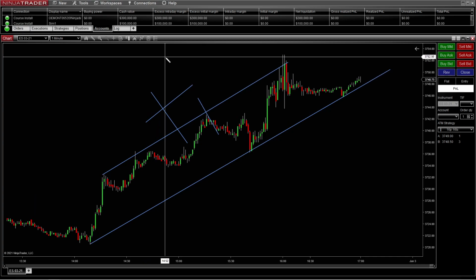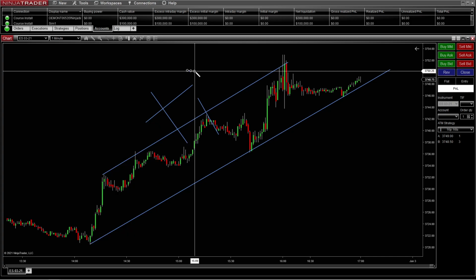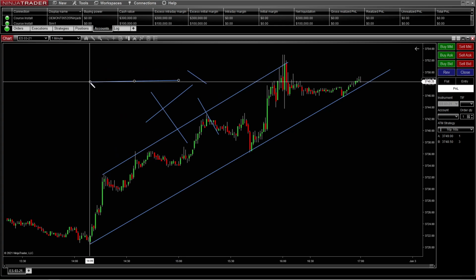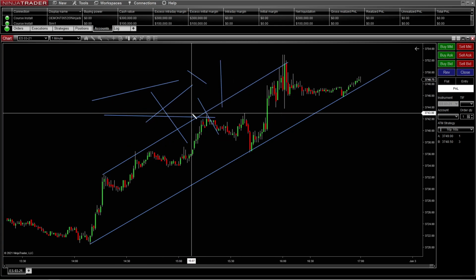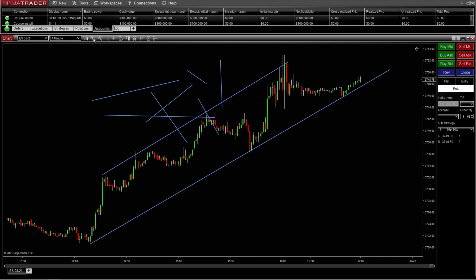So you keep on going. The default is set unchecked, because what will happen is if you want to move the chart, when you do this, you're still drawing lines. So you don't want to be doing that all the time. But if you're going to make a lot of the same things, then that's what you want to do.